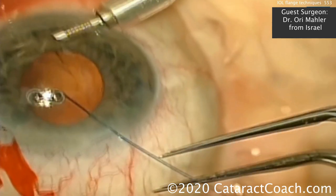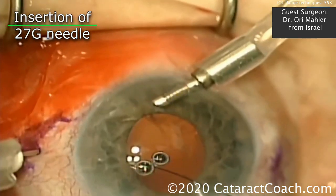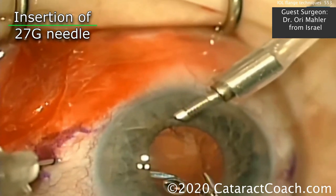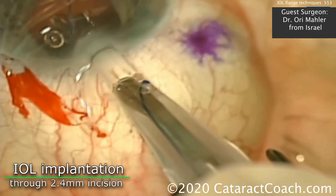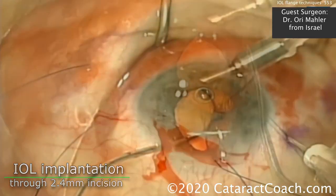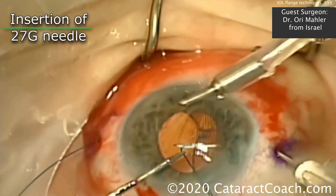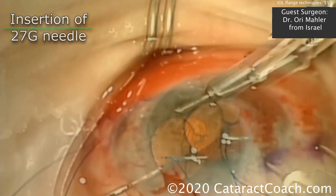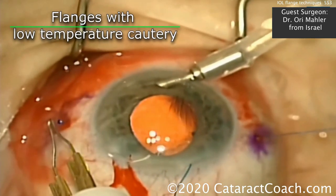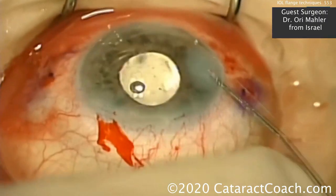Looking good — going down the barrel of the tip. Now bring out the first leading suture, again 2 millimeters back from the limbus. Place the 27-gauge needle and feed this suture material into the bore of that needle; pull it through the sclera and conjunctiva. Here comes the IOL now — goes inside the eye quite nicely. Let that unfold. Now it's time to place the other flanged suture: again 2 millimeters back, placing the needle inside the eye, using forceps to feed the 6-0 prolene inside that needle, then bring it through. You'll now have two sutures, one on either side. The suture ends are pulled through and cautery is applied externally to create external flanges. Those flanges are then buried, and we have a very stable IOL.